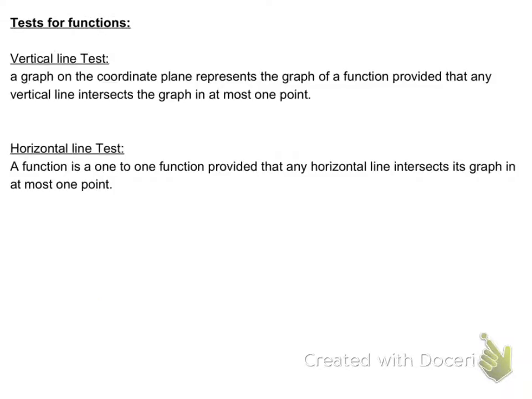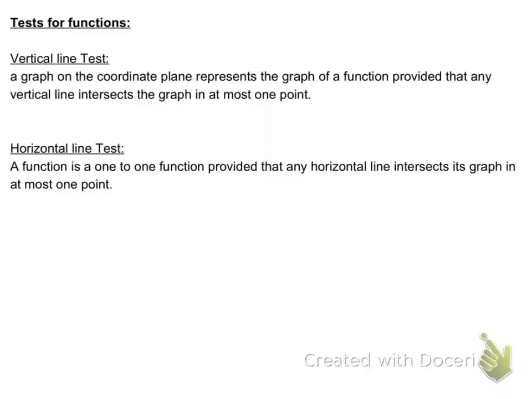So let's move on to what we're talking about for today: how do I know if I'm working with a function? How do I know if I'm working with a one-to-one function? We have tests. Especially if I'm looking at a graph of a function, I can use the vertical line test and I can use the horizontal line test.